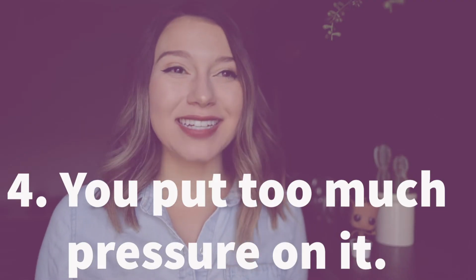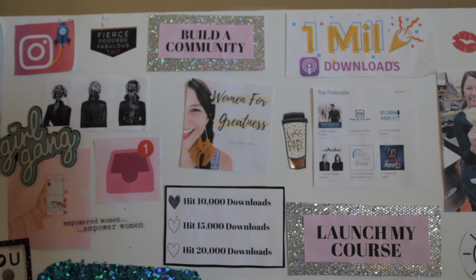The fourth mistake that I made when it came to my vision board is I was putting too much pressure on it. I would look at my vision board, would see it, and I would get stressed out. I would feel anxious that I hadn't accomplished those goals yet. For example, one of my goals was to get 1 million downloads for my podcast, which, yes, that's a really great and ambitious goal, but I didn't even have 100,000 downloads.